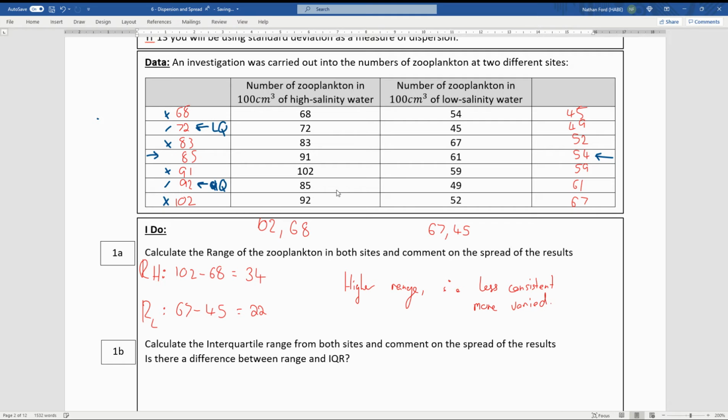There is another way to do it. Some formulas you were taught: if you wanted to find the location of the median, the middle result, you can do the number of results plus 1, divided by 2. In here we have 7 results, so it would be 7 plus 1 divided by 2. So it would be the fourth result, 1, 2, 3, 4. The lower quartile is the same, except we're going to divide it by 4.